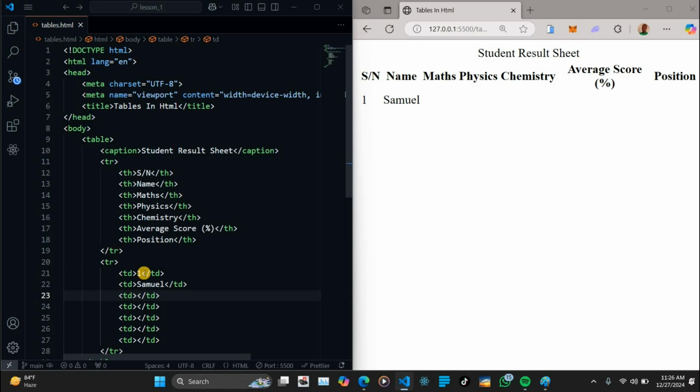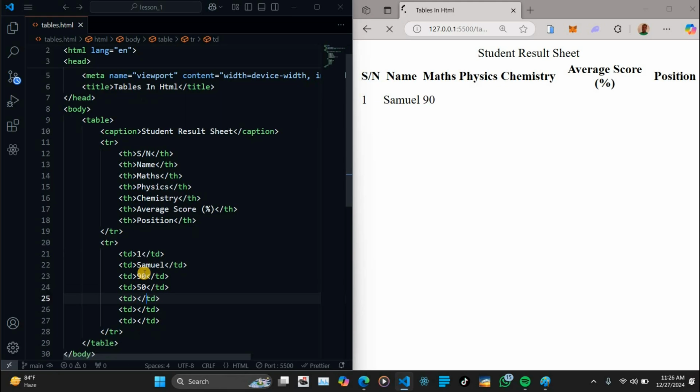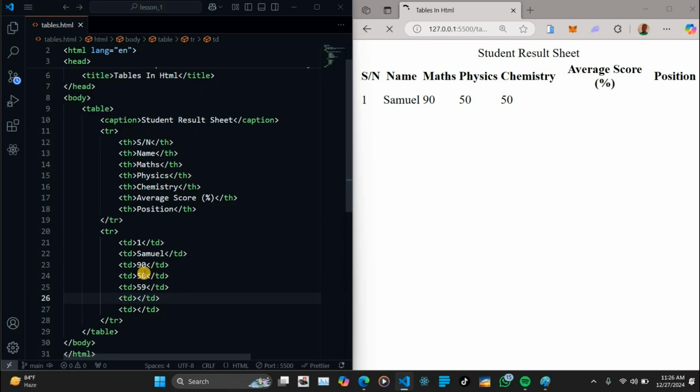Third one we have 90. Okay, let's say 59. Then I'm going to use a random figure for the average. So let's say 40.